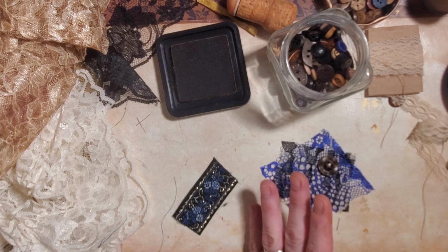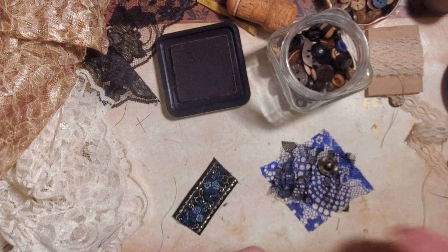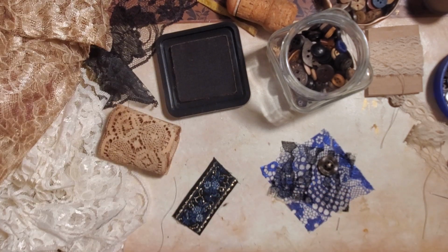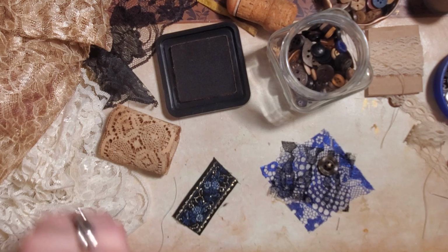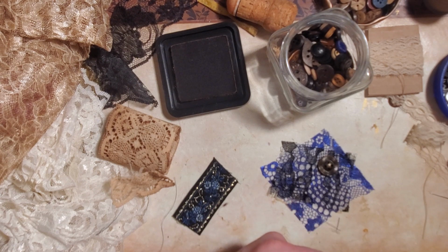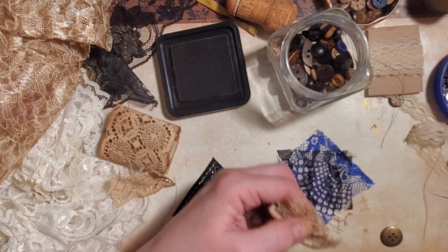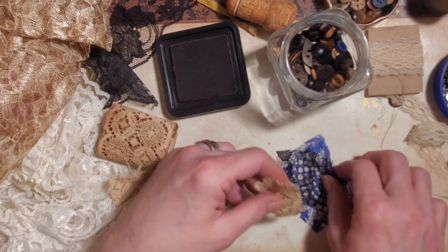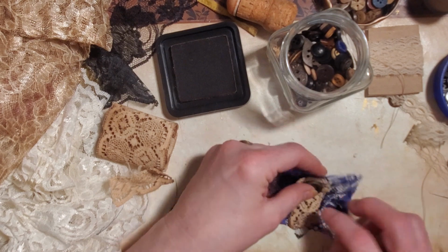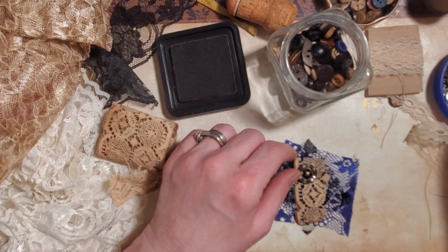I'm just grabbing something out of here real quick. I'm finding some stuff. Oh, this one's kind of cool. This is a really old looking one. I think it's one that I coffee dyed. It was white, and I coffee dyed it in some really dark coffee and made it look really old. So kind of like that. I don't know if I'm gonna like this or not together. I wish I could hear my girls and see what you guys think.